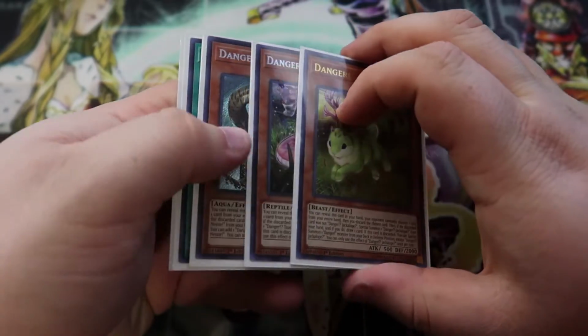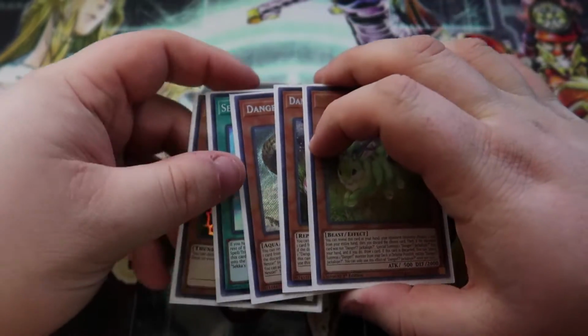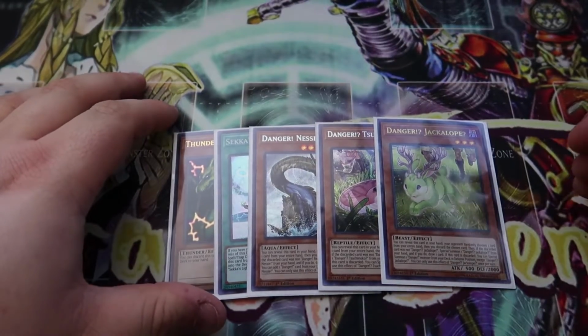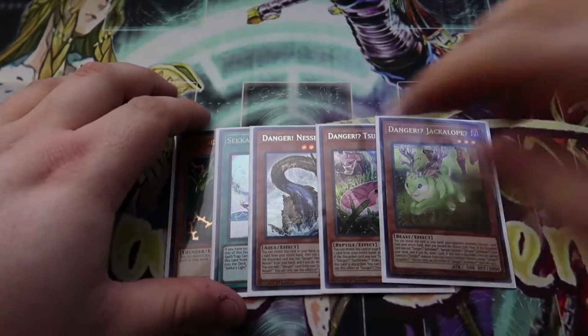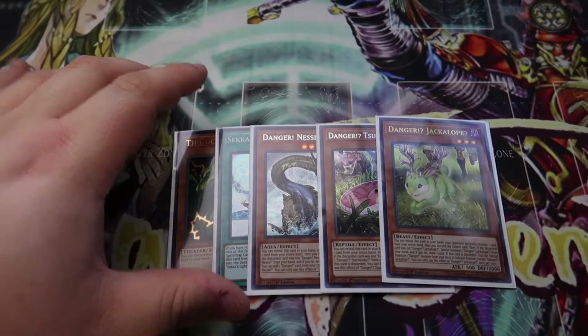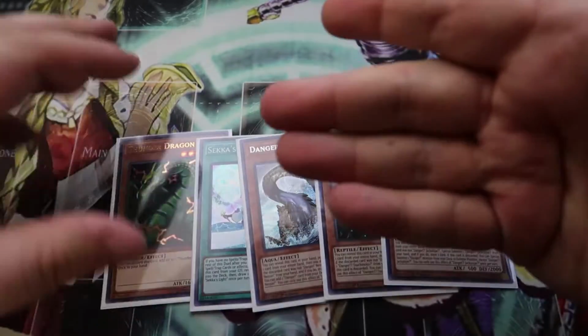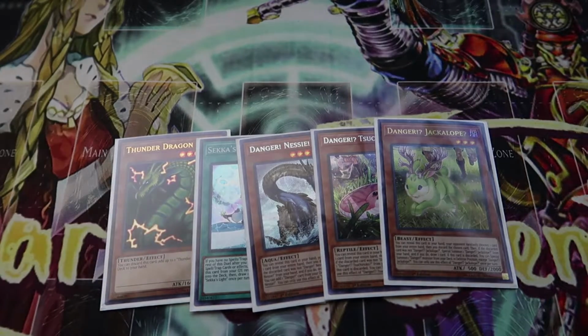Because this is not a 3-card combo, I'm going to be showing off the most broken hand you can start with, which is 3 dangers. It doesn't really matter what the dangers are. In this case, I chose one of each of the best dangers, a Sekka's Light and a Thunder Dragon.